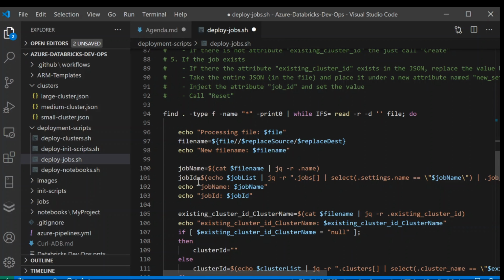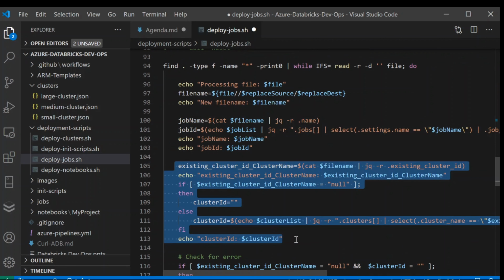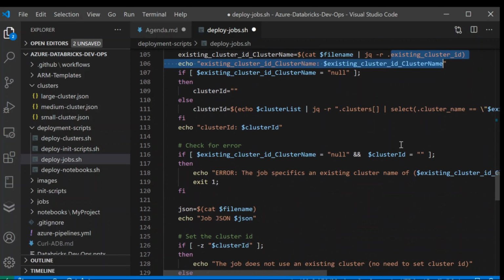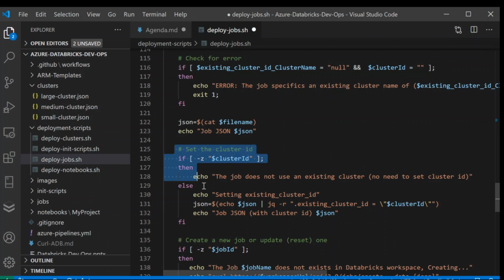This logic here will find the job name, and then determine the lookup cluster names based upon if that job has an element called existing cluster ID. And then we're going to check for errors. But then we come down here and we set the existing cluster ID to the real cluster ID.